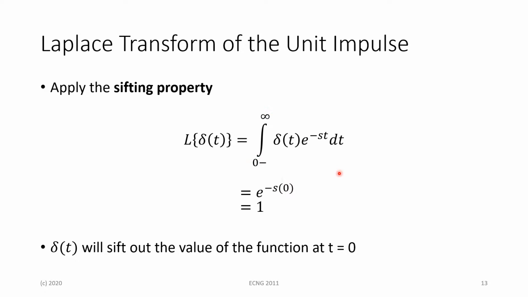And this is particularly true because of the properties of the impulse, which was that delta of t was equal to 0 for t not equal to 0, and the area under the impulse was just basically 1. So that's why the entire integral resolves such that the limit is just substituted straight into e to the power of minus s t, and that limit here is at t equals 0. And as a result, we end up getting a value of 1, which represents the area under the impulse accordingly.